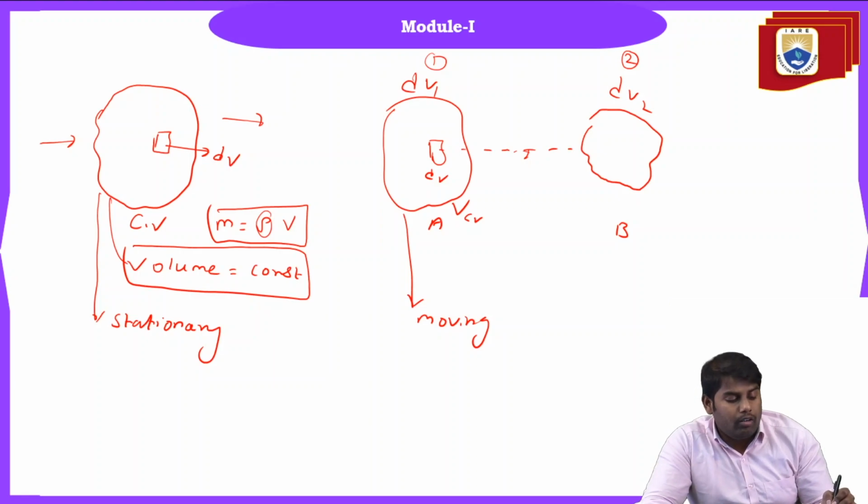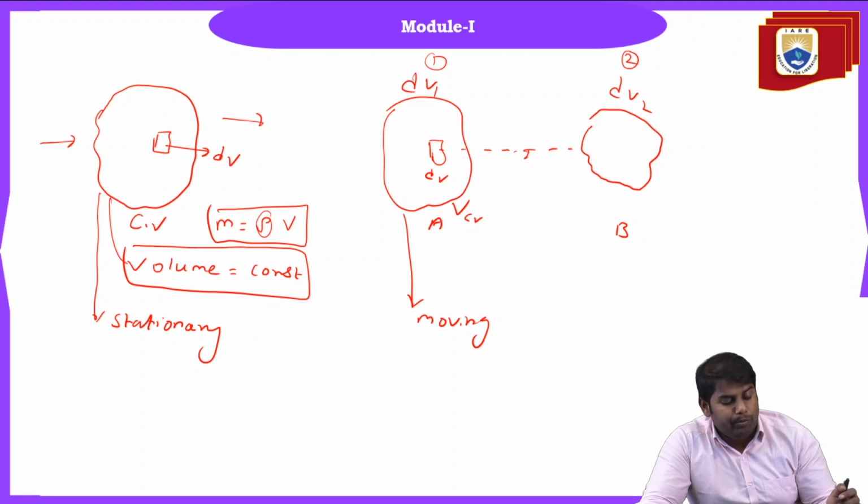Why? Because the volume is stationary. Sometimes you have a lower flow rate, and sometimes you may have a higher flow rate. As an example, you can take a tap. When you open the valve fully, the flow rate of water will be different. If you open the valve of the tap half, the flow rate will be different. If you open the valve of the tap to the 1/4 position, then the flow rate will be different.